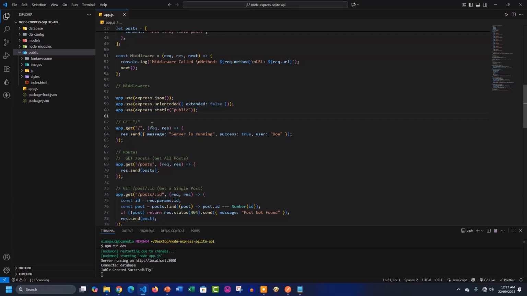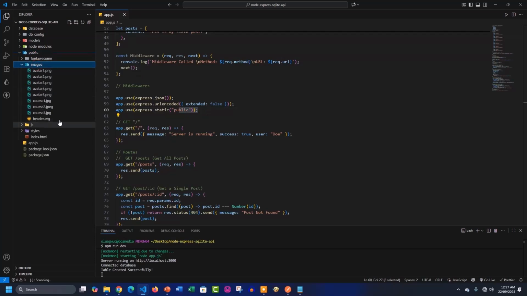So that is how to serve a static file, guys. With express.static, when you pass the root folder, it is going to serve it as public files. You can see that from the public folder, I have the font awesome, I have the images, all the images are now available. All the images were served in our application, the JavaScript, and the CSS as well.